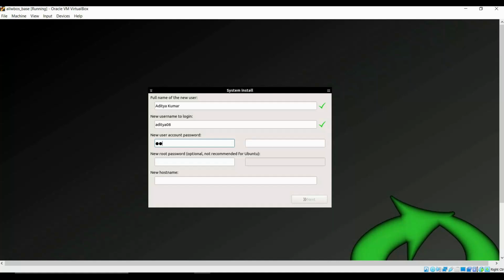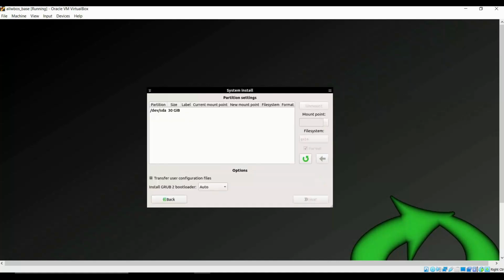So I'm just going with Aditya08 only, the same as my username. It will be easier for me to remember. I'm doing the same in the root password also, Aditya08. Once you have given your password, now you should be giving the host name to the system. So just give it as ALLWBOS base.